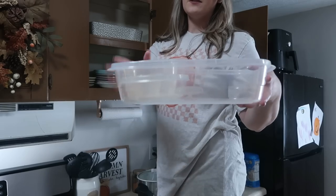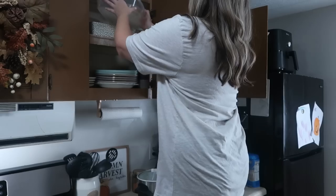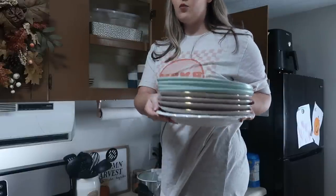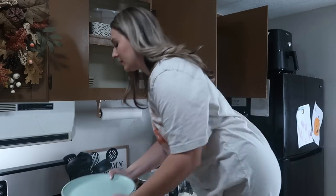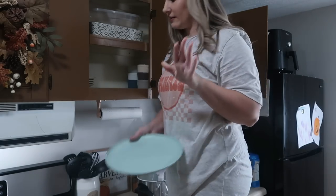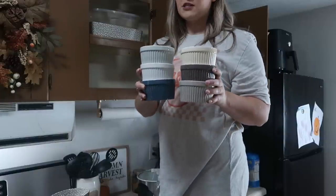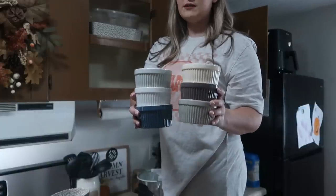Inside the casserole dishes, I just have these plastic bowls. I keep the large bowl and put any smaller plastic bowls inside of it. All of these also have lids so we can store food in those. My plates are also very minimal — I just have one cute white porcelain serving dish, my regular plates, and a few plastic dishes on top. These blue plates are from Target, all different colors, super cheap, and I mostly got these for Adeline. I have four saucers and four bowls — you can actually bake with these in the oven, but we usually use them as little ice cream and dessert bowls.